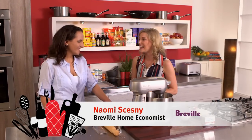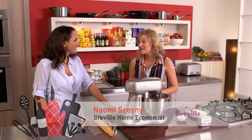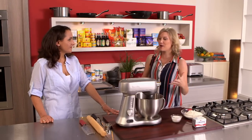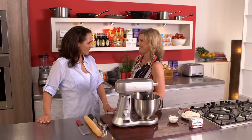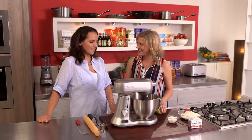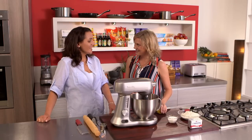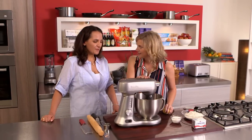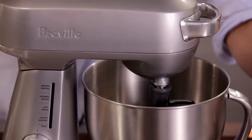Breville's joining me today, and we're going to be doing shortbreads. I haven't done shortbreads in such a long time, so I'm happy to refresh my memory, using your recipe. Well, this is my favourite dessert of all time. I love doing shortbread biscuits, and it's so quick and easy, and I can show you that today. Especially if you've got a nice mixer. Beautiful mixer. Okay. Why don't we get started while we're talking about it?